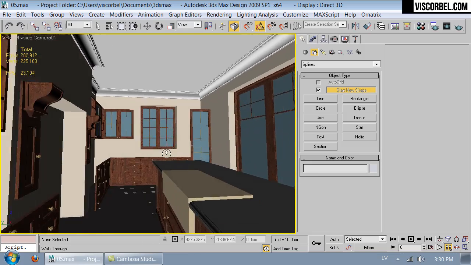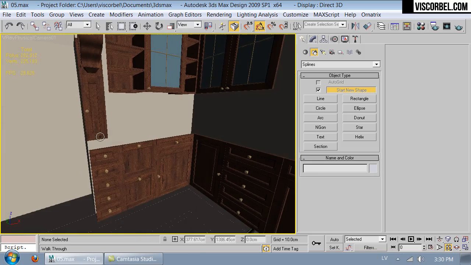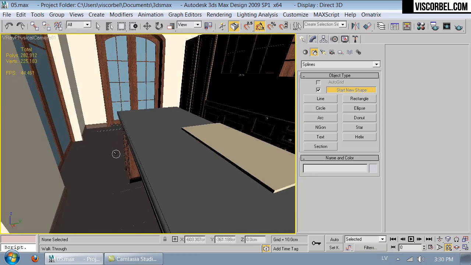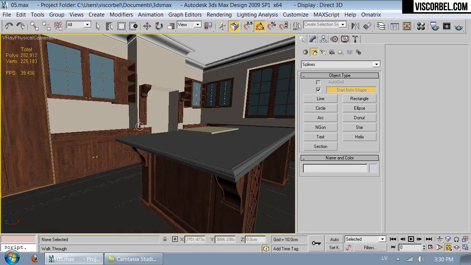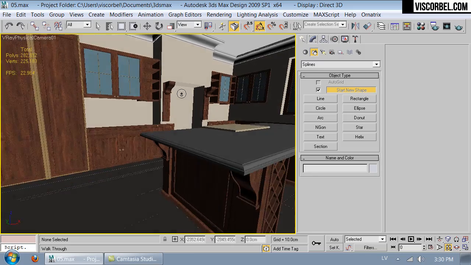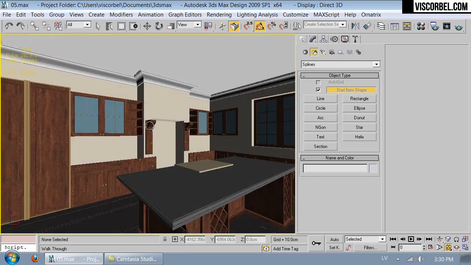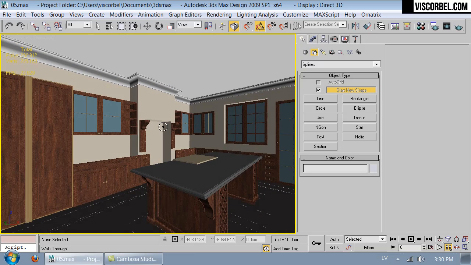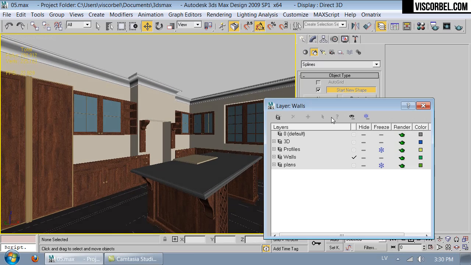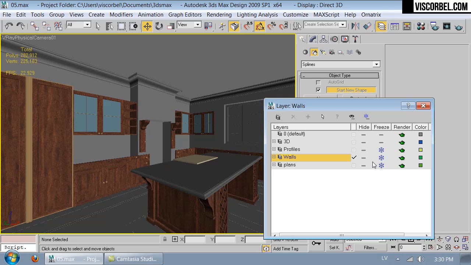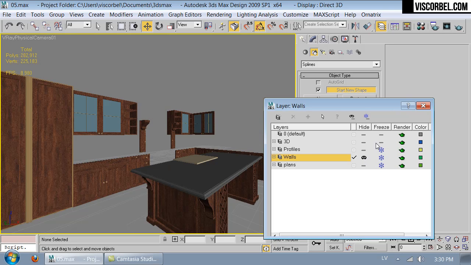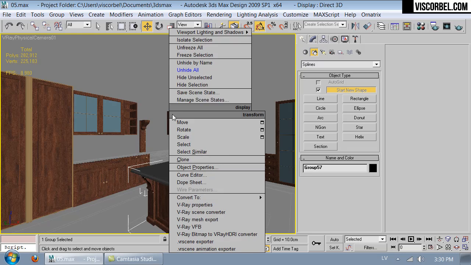Now we need to close up all the gaps at the work surface and the cornices of these cabinets. Right. Let's hide and freeze the walls again. And let's hide the island as well.